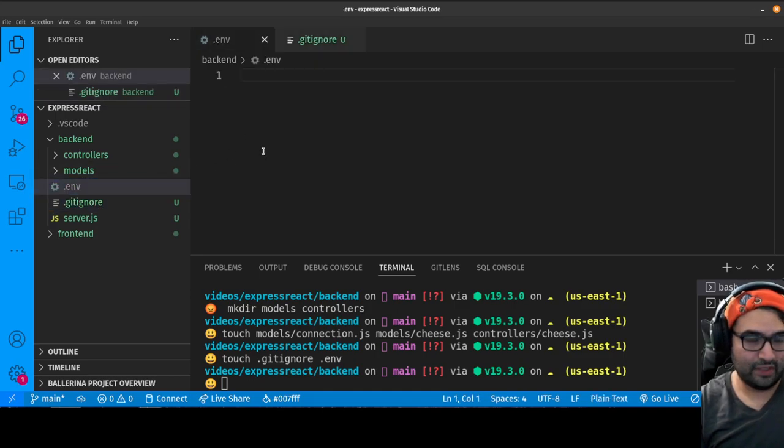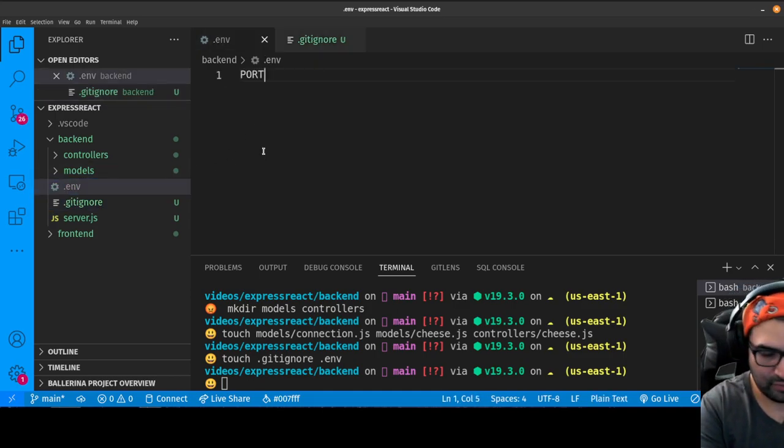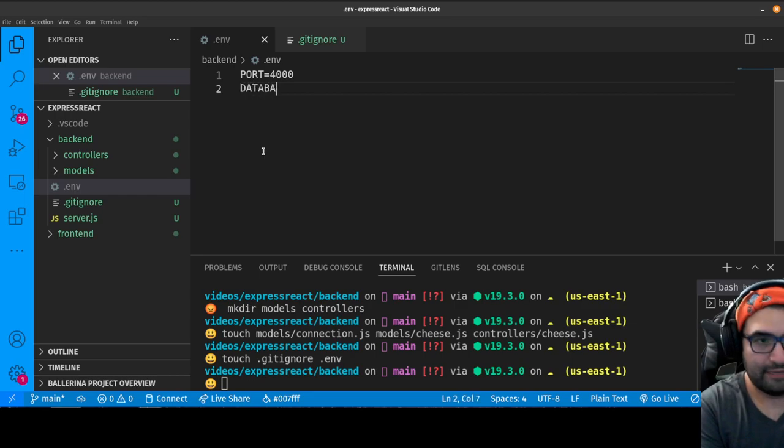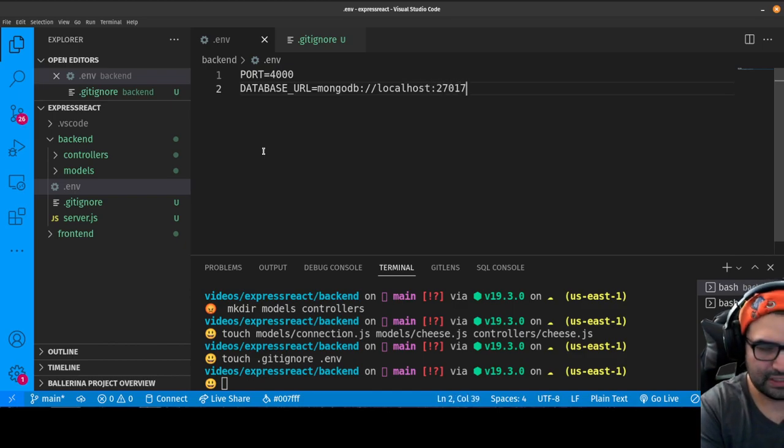And in the .env, we will define our port variable, which we'll just use 4000 because the React app is going to use 3000. And our database URL, which I'm just going to use my local Mongo database. So that's just mongodb:// with no username and password, so it would just be localhost, was it 27017 if I remember right, and today's, we'll just call this express-react-db, my Express React database.